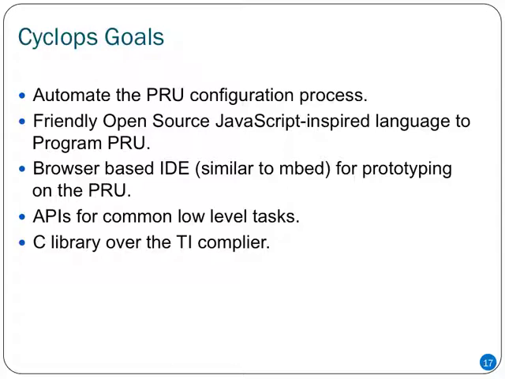There is another way of dealing with the PRU. Instead of writing assembly, there is a TI compiler where you write C. However, it has advantages and disadvantages. The advantage is that you will not write assembly anymore. However, you will write C over a closed compiler, so you lose the predictability of the timing on the low level. You will not reach the 5 nanoseconds which I showed you at the beginning if you use the TI compiler. However, again, it's C, so it's a trade-off. So Cyclops takes the advantage of both.